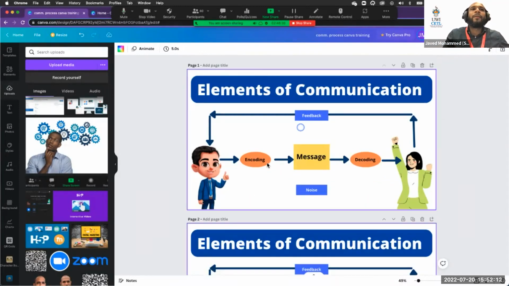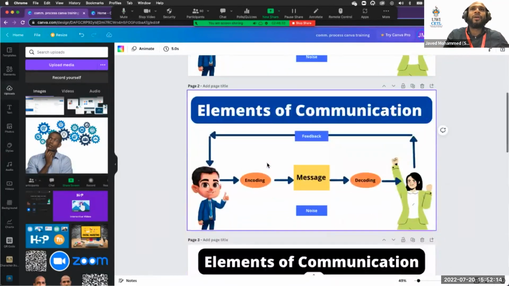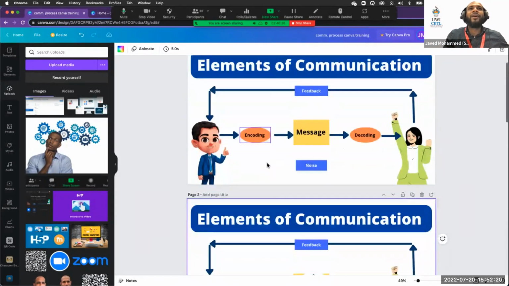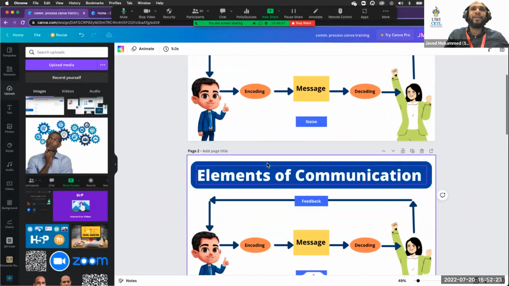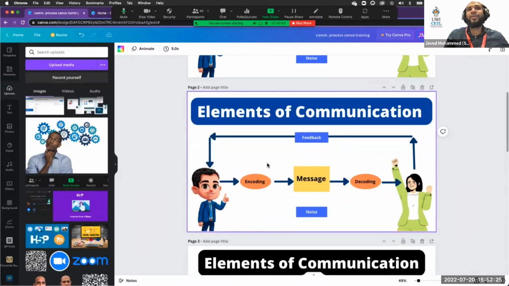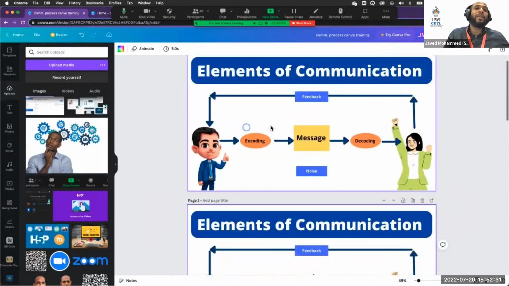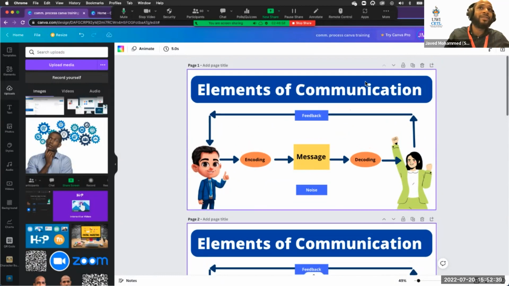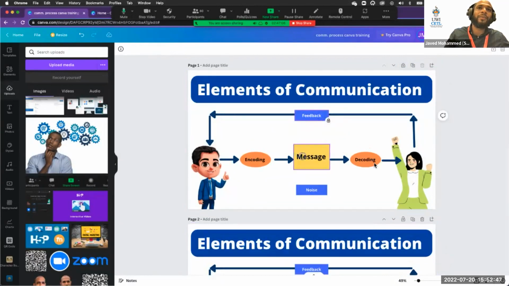Now, sometimes you're working for a long period on your designs, and you may duplicate one page and you think that you're working on the page that's duplicated, but really and truly you're working on the original page, and that's not what you want to be doing. You're editing the original template, and you don't want to do that. One way to avoid that is to simply lock the page. So you click the lock option, and now I cannot edit anything on my page, right? That's just a tip.